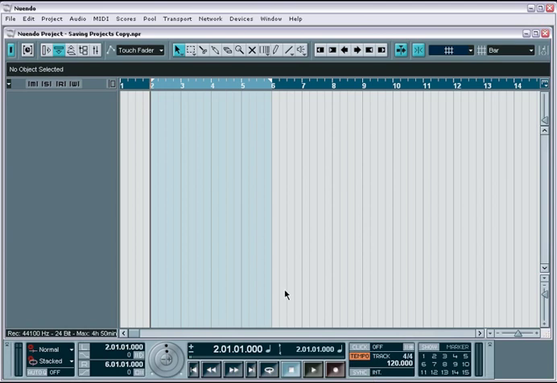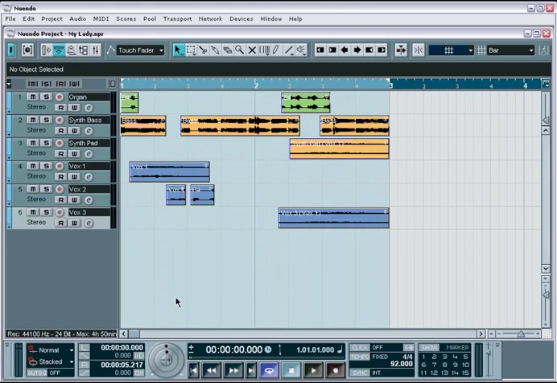Instead of showing you how to use the save functions, which is pretty simple, I'm going to show you how to use a special save command that is only found in the Key Commands window. This function is called the Save as New Copy command. This tells Nuendo to save a new copy of the current song with the same name, but it adds a successive number to the name. So for example, if you're working on a project that has a title named My Lady, then if you use the Save as New Copy command, Nuendo will save a new file called mylady-01. The next time it's saved using the Save as New Copy command, it will be called mylady-02, and so on.